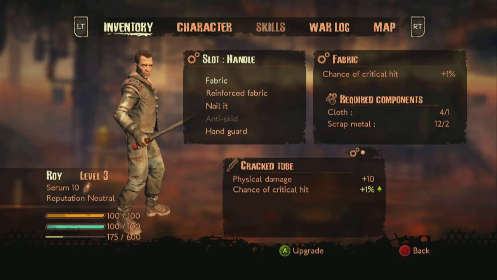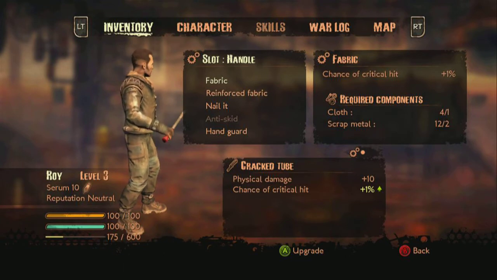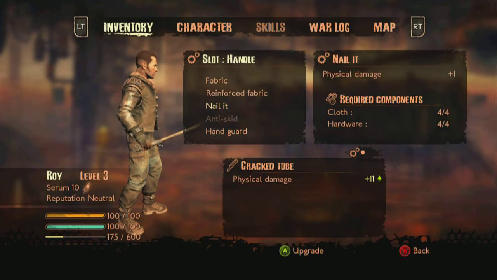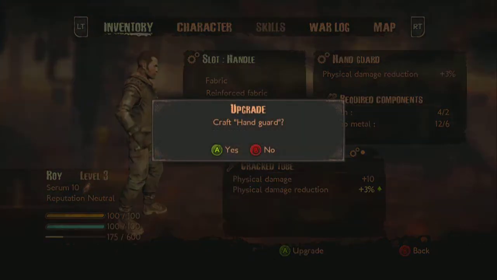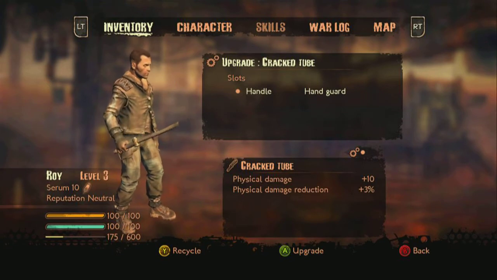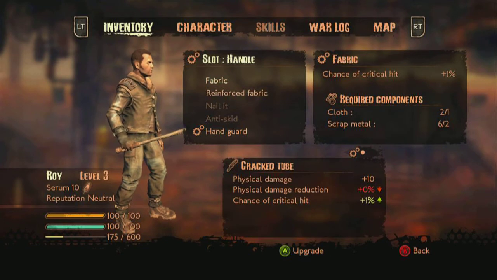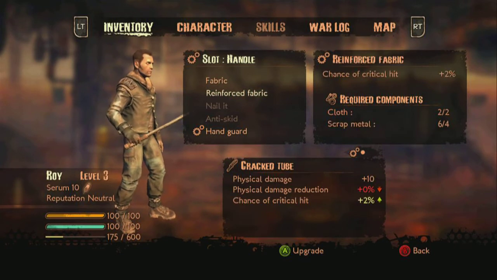So for instance, a fabric grip will give me plus 1% chance of critical hit. A reinforced fabric grip gives me plus 2%, so on and so forth. I'm actually going to take the handguard to reduce physical damage. And there you can see it's been put on the weapon now, and the nice thing is these upgrades aren't permanent. If I want to switch back to something else, I can easily do so as long as I have the components to do it.